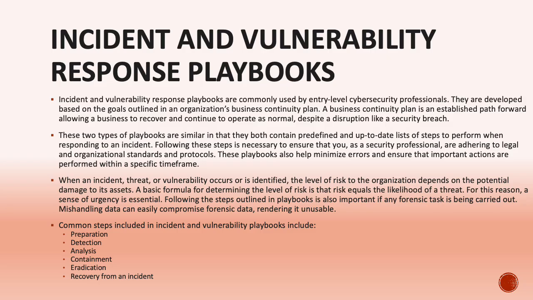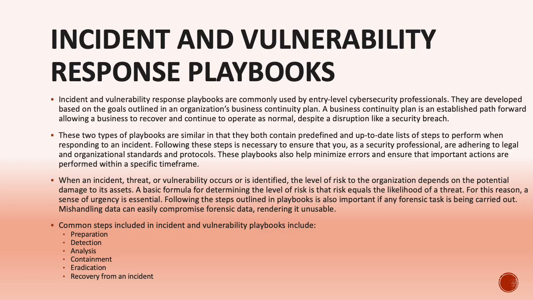Next one, you've got the Incident Vulnerability Response Playbook. So this is IRP, right? Incident Response Planning. How do you plan for incidents and what happens if there's a vulnerability? How do you work with that? Incident and vulnerability playbooks are commonly used by entry-level cybersecurity professionals. They tell you how to manage business continuity, which is basically how do you keep the company operating as normal, even if there's been a disruption.